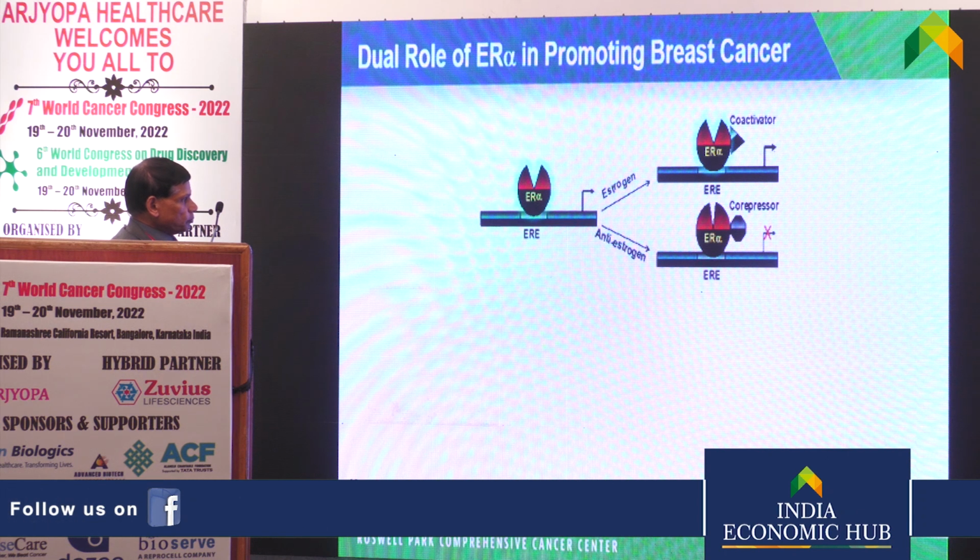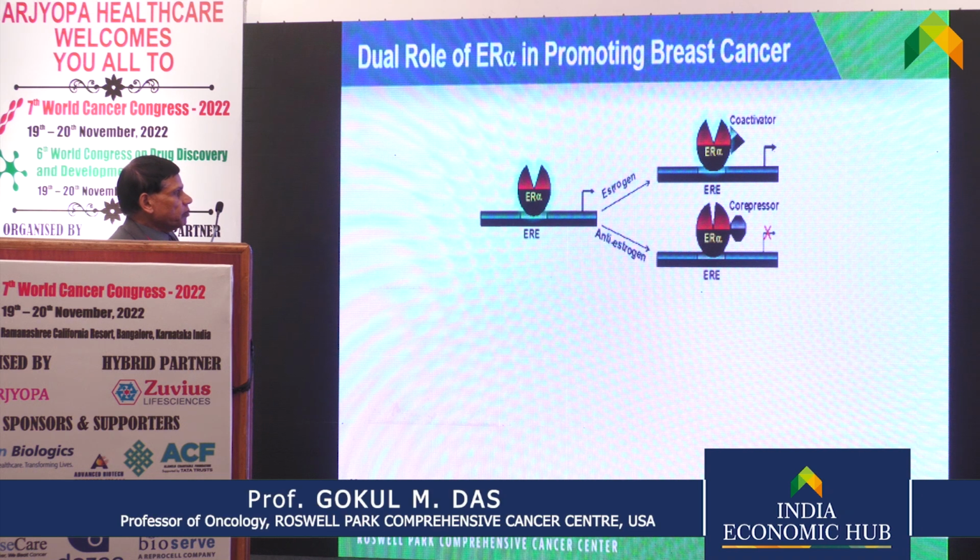In the case of estrogen receptor alpha, or ESR1, this is well known. It is the conventional view of the receptor function. When ER alpha binds estrogen, it recruits activators and activates a whole bunch of pro-proliferation genes, and the opposite happens with an anti-estrogen such as tamoxifen. Co-repressors are recruited and pro-proliferation genes are inhibited.